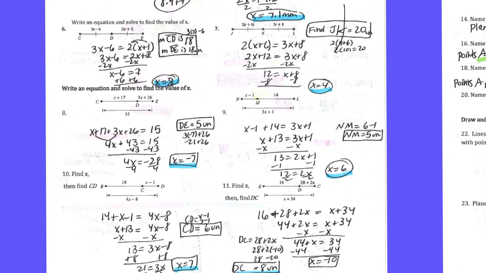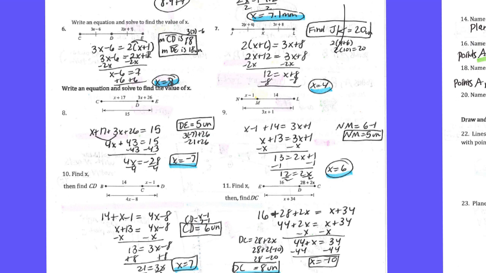And so x plus 17 plus 3x plus 26, combine like terms on the left and solve, you get x is negative 7. Well, you learned in Algebra 1 that the value of x can be negative, but you also learned in real life that your answer to a length should not be negative, should it? But when we found x, that is not a length of any part of this problem. It's just the value of x.